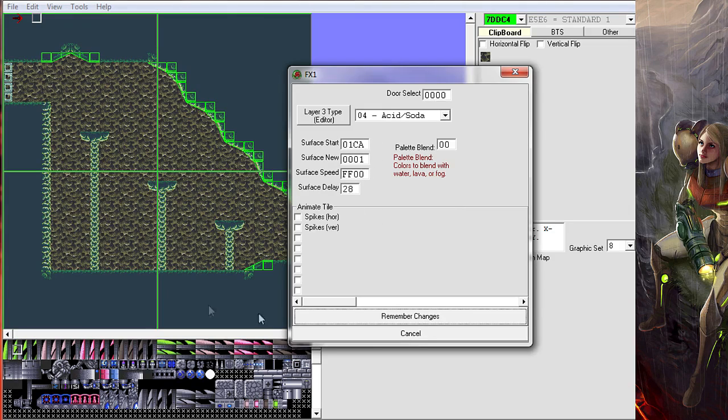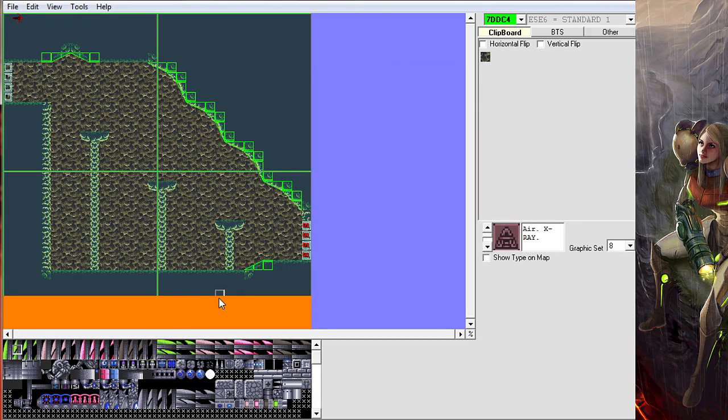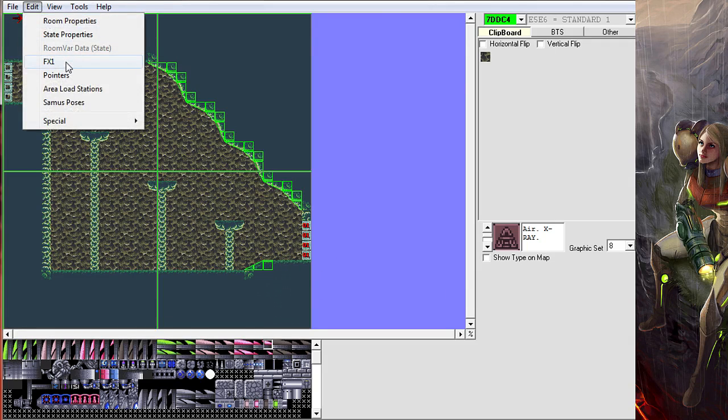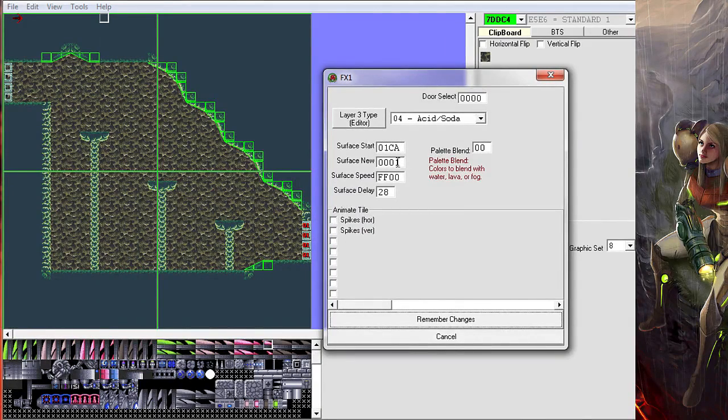So we've got our surface start, which I've got set right there. That's where the liquid starts when they first enter the room, which equates to that number right there. Our surface new, I wanted to go 1 pixel from the top. So I'll go pretty much right up there.